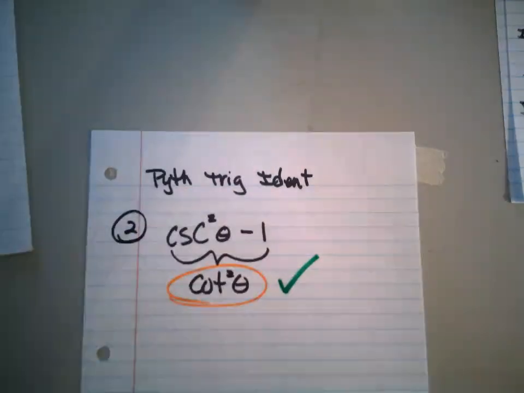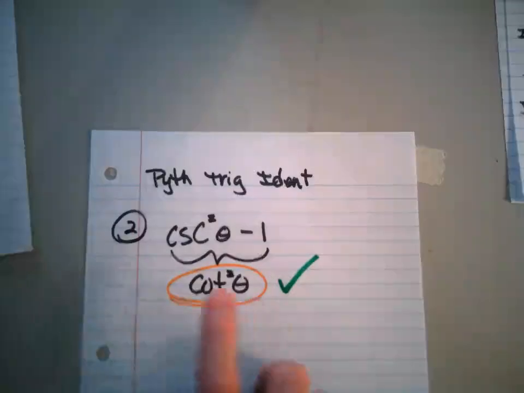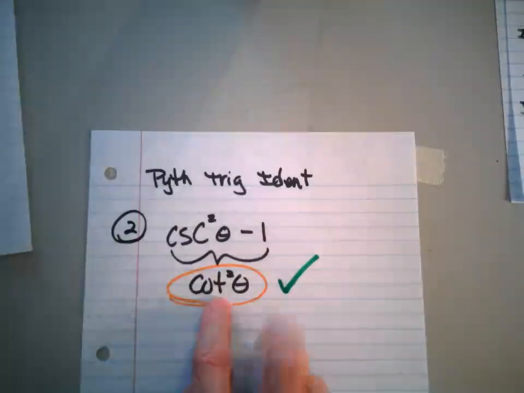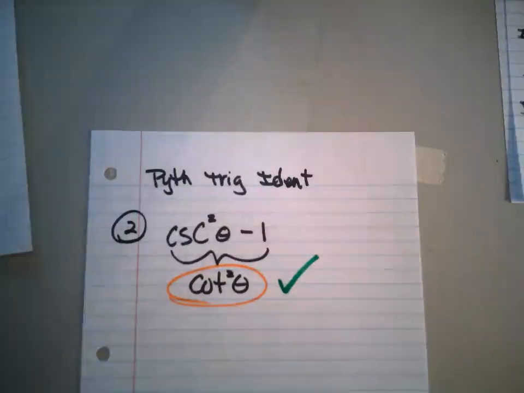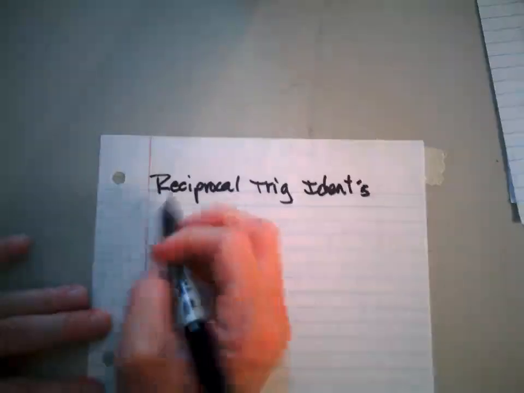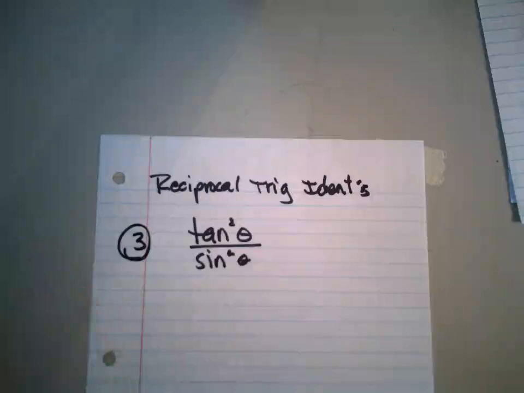Hey guys, we're back. Sorry for the disconnection there with the internet, but as we were talking about, the cotangent squared x did give me a big green check. I'm sorry you didn't get the satisfaction of seeing the big green check, but it was the correct answer. So we'll move on to the third problem in the third section, which is reciprocal trig identities.